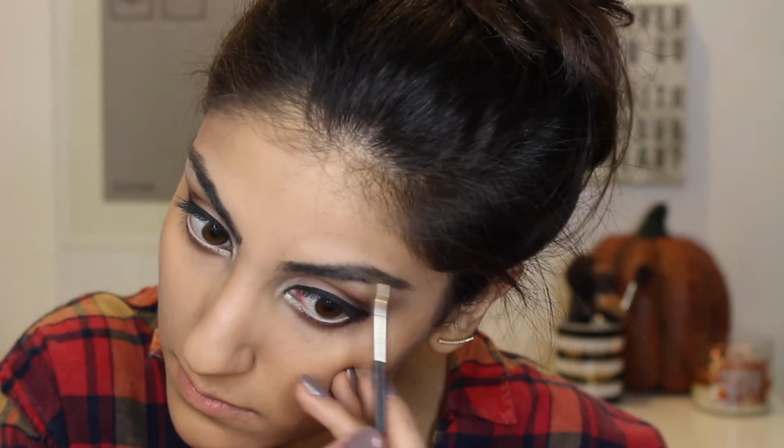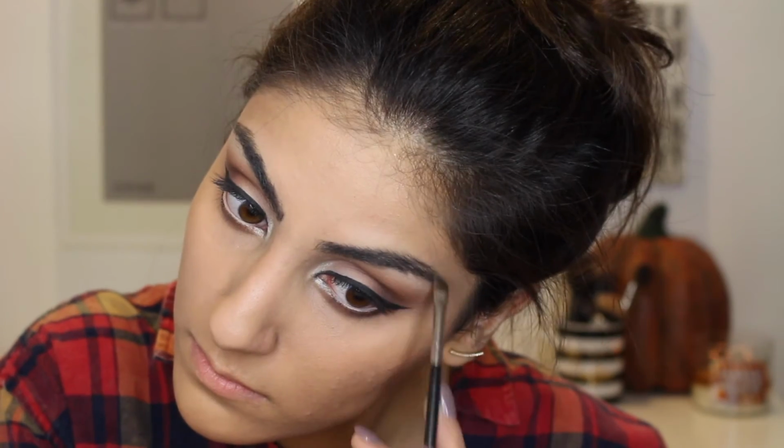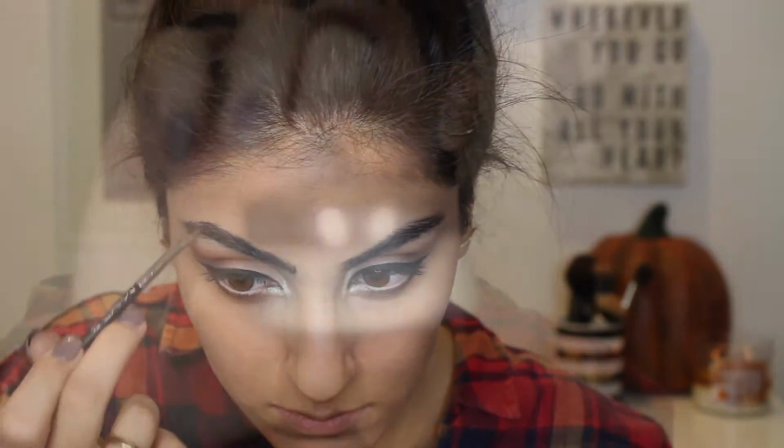And then I'm just going to quickly fill in the gaps in my eyebrow with some dark eyeshadow. This isn't necessary for me, but sometimes I like to do it just to make the look feel complete.